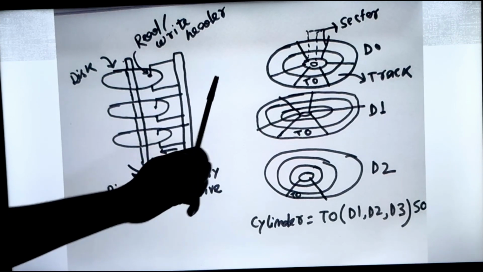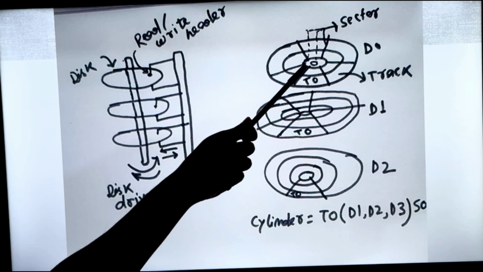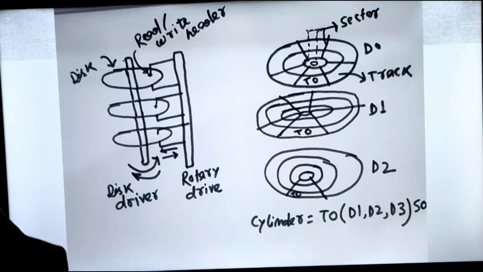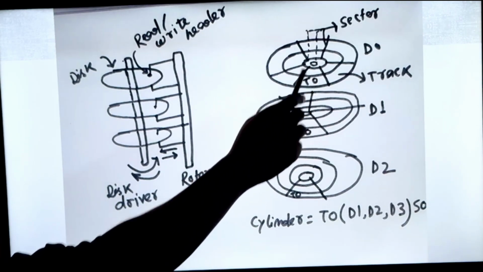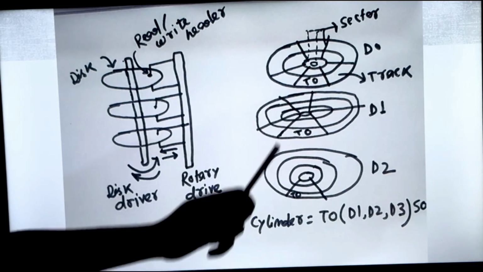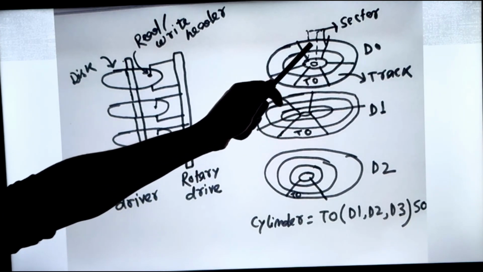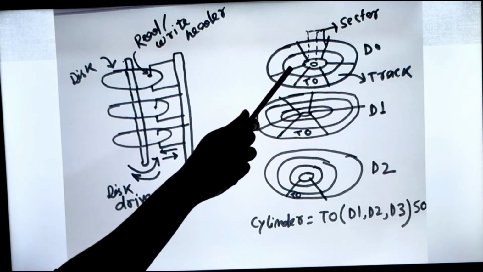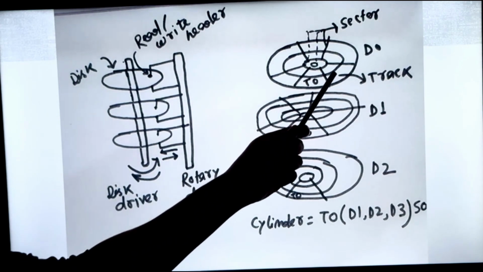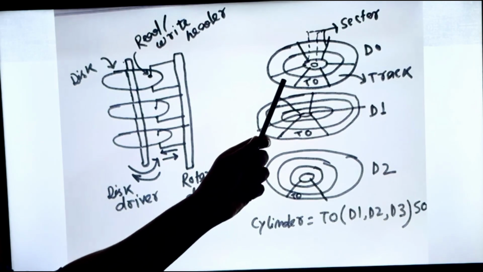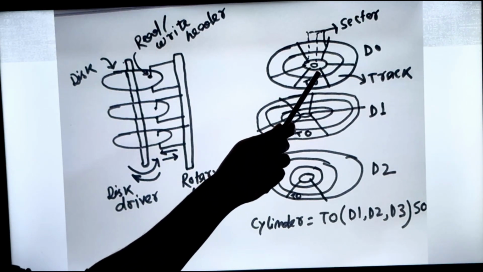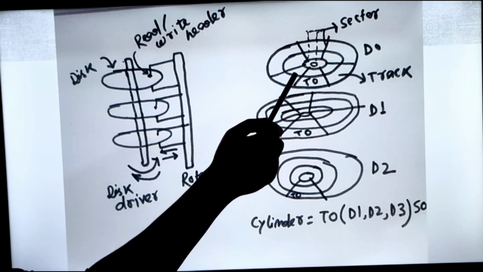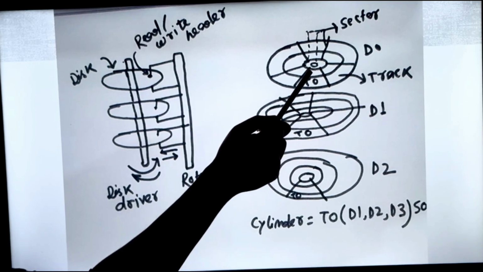Now if you see each disk, this is how it looks. I have n number of tracks, and there will be n number of sectors also. This is track 0, track 1, track 2, like this. This is sector 0, sector 1, sector 2, sector 3, sector 4, sector 5. In track 0 I have 5 sectors, in track 1 I have 5 sectors, in track 2, 5 sectors. So in each track I have an equal number of sectors. I hope you understood what a track and a sector are.